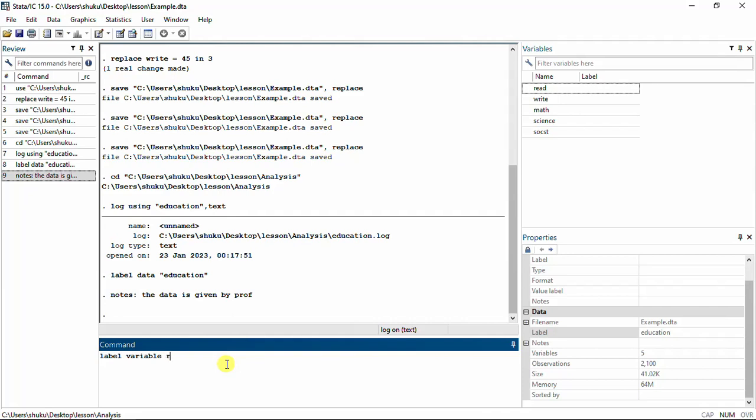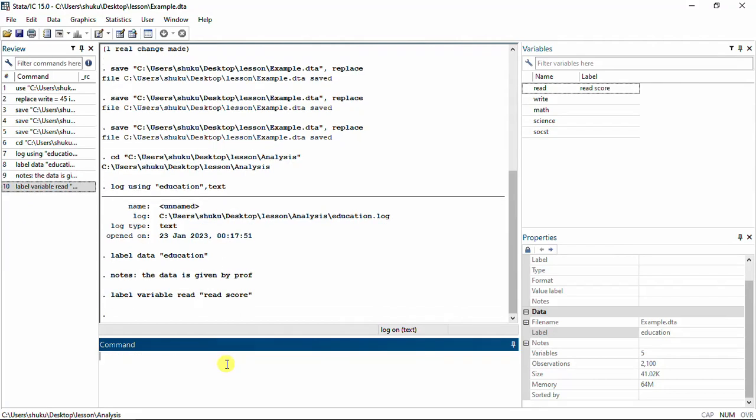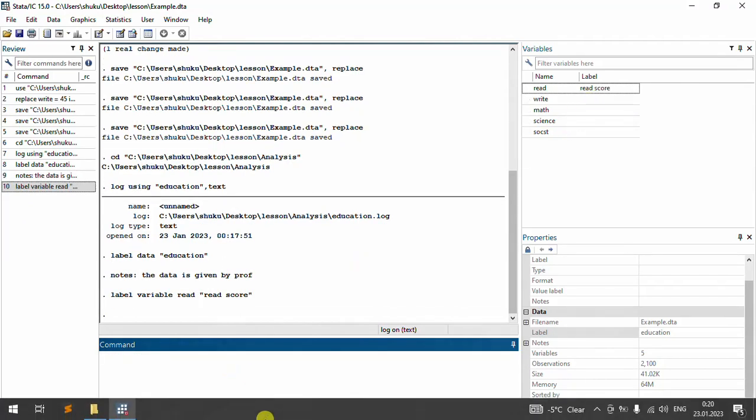Let's write read. Which variable? The read one, sorry, read. And our label is read score. Click enter, and the label has been written.